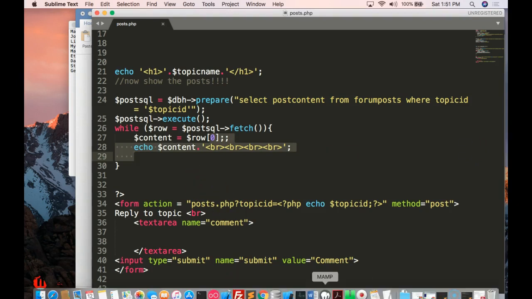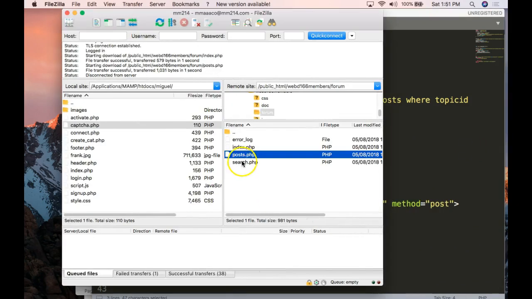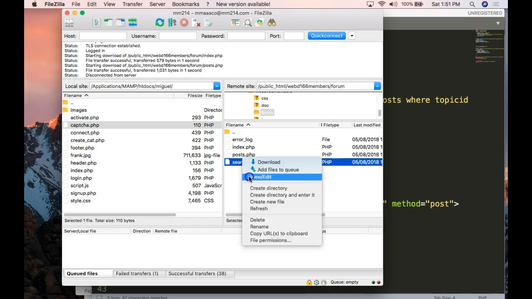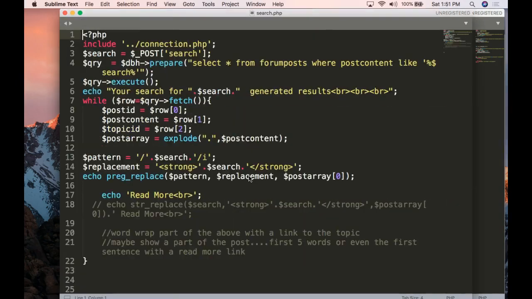Let's look at the search real quick so you can see the LIKE operator, because that was a major thing that was taught. Inside here is the search, and you will see it's select all from forum posts where post content like, and you see the percentages here? The LIKE takes percentages, and this is basically a wildcard. It will get anything that has the word inside the script. So the wildcard means one or more characters on each end. If you wanted to see if search ended the string, you could just do that. If you wanted to see if search began the string, you can do that. But the LIKE is a very powerful thing. Now notice I haven't searched through forum topics either.